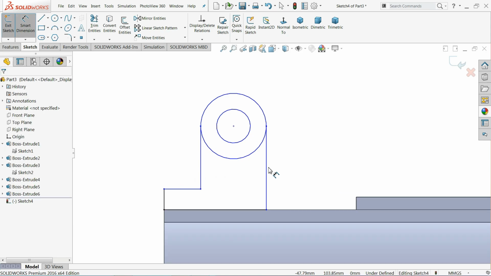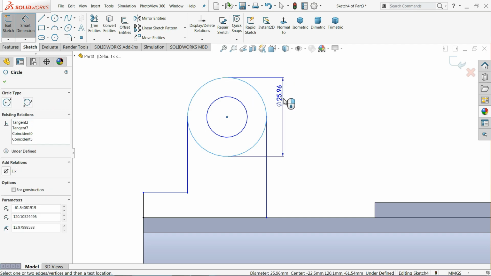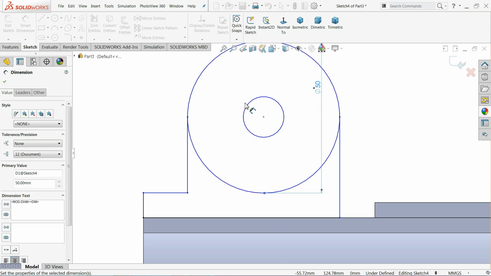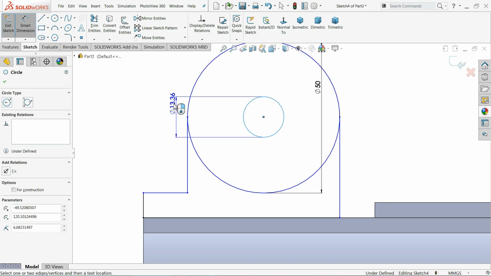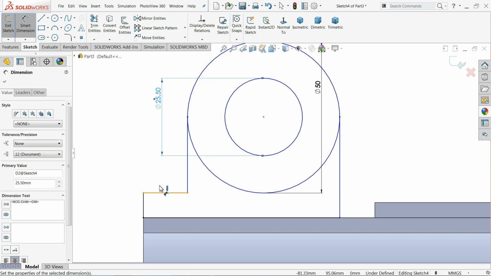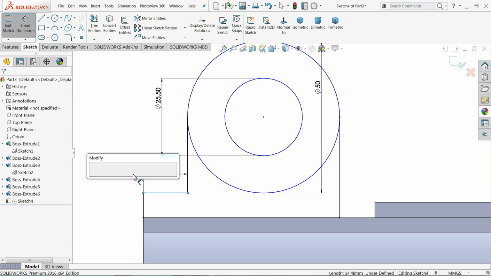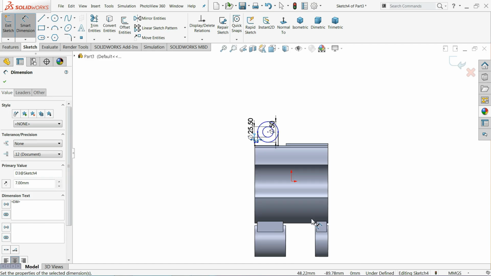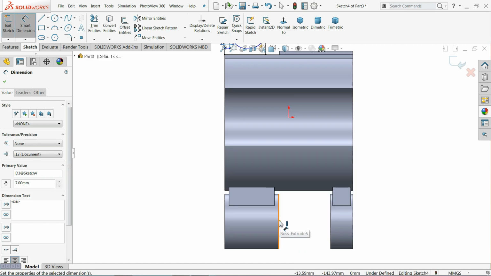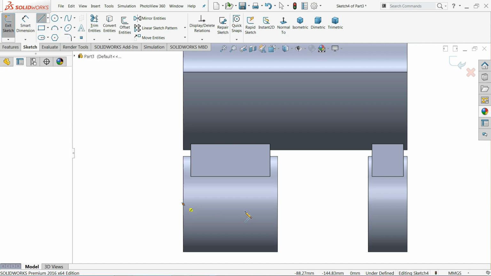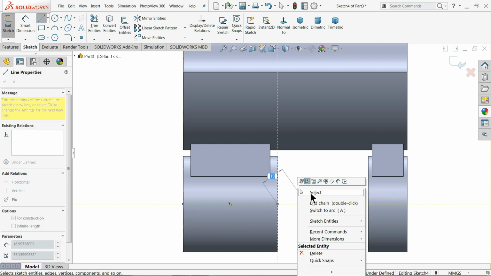Now let's finish this one. Outer diameter is 50 millimeter. Inner diameter 25.5 millimeter. This distance given 7 millimeter. Now there is one center distance. If difficult to find, just simply click center point and find midpoint and draw one horizontal center line.